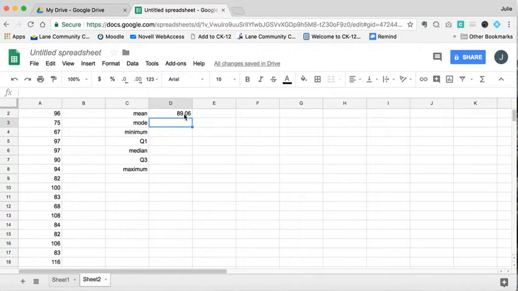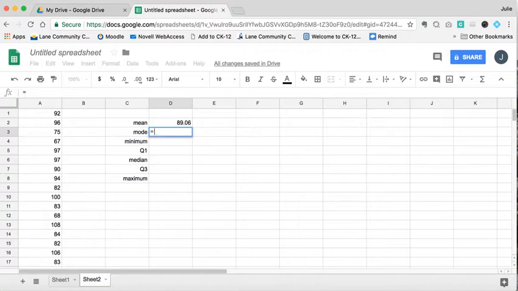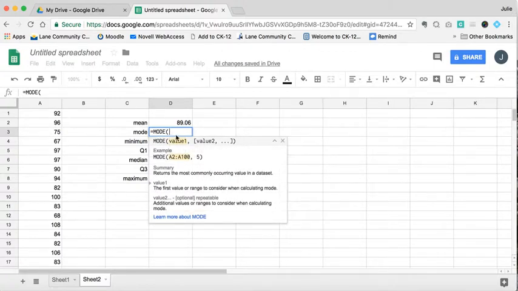The other thing that I could have done is literally type in the range of cells that I want to include in my calculation, and we'll do that for the mode. So when I go to do mode, again, I'm going to start with the equal sign because I need to tell the spreadsheet to do a calculation. And the mode function is just called mode. Type that in. Here it is on the menu. And again, here I need to tell it what numbers to find the mode of.